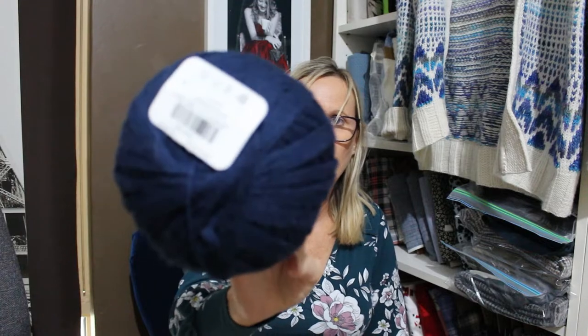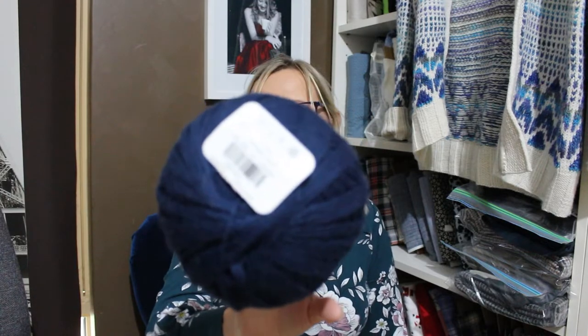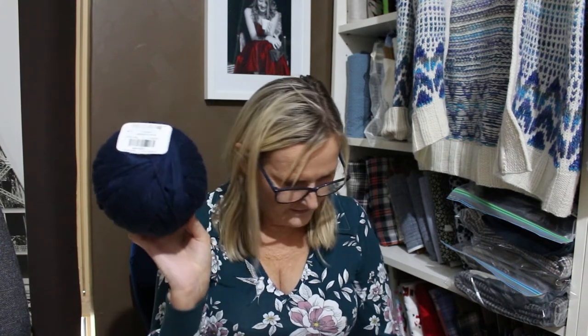So this is Bendigo Woolen Mills. If you're in Australia, check them out. Well, even if you're not, wherever you are, value for money. Amazing yarn. Nice, beautiful feel, wear it against your skin. 100% wool. It's not superwash, but it washes in the washing machine on a wool wash. It is gorgeous. Definitely check it out. Their bamboo range is also stunning. Their colors are great.